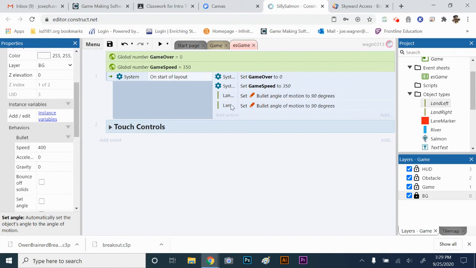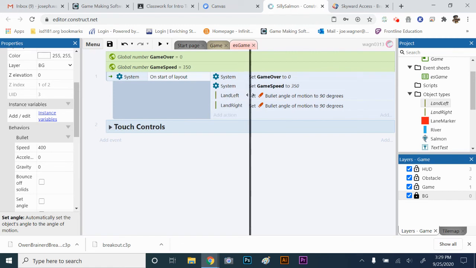That can be a problem because these could both say land left and then your land right isn't doing the right thing. So what I would do is adjust these bars so that you can fully read the object names at a bare minimum. Same with this, these can all be adjusted. You can give more or less room to each area, but make sure you utilize that. You always want to be able to see the full names of your objects. If you can't, I would shift that over.